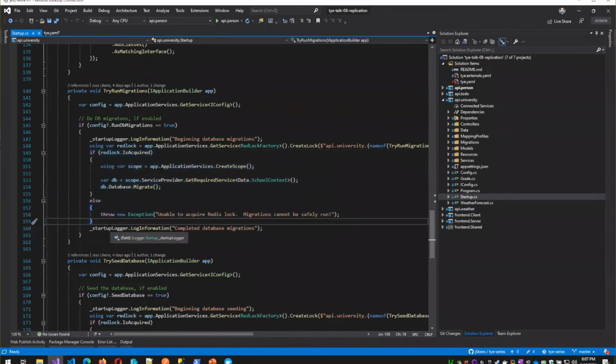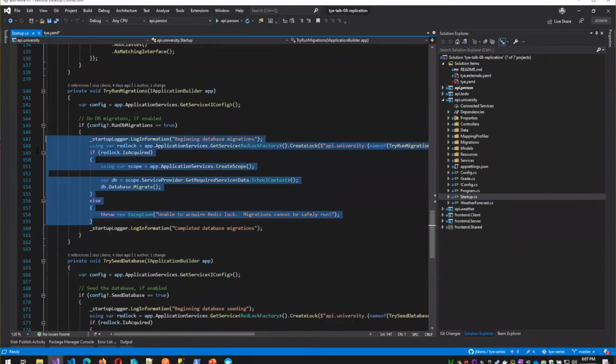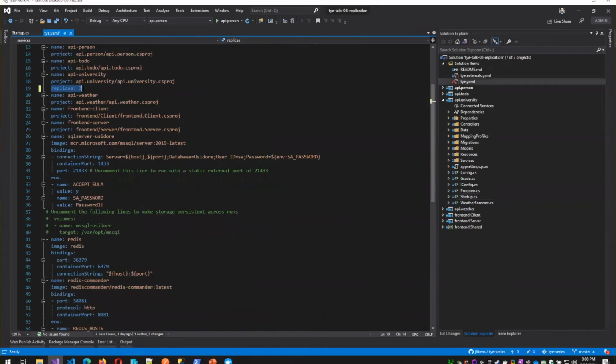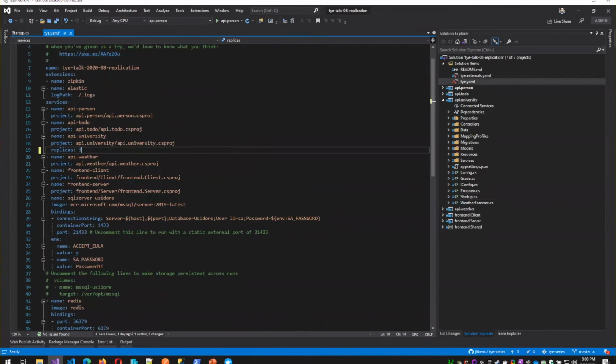So again, the point of this isn't to understand anything about Redis. The point is that this is a bug that is only really testable and fixable in the context of load balancing. And in order to do that, you either have to deploy this thing out to your dev, or you have to figure out some hacky way to do it locally. Instead, you can do it with Tye and just blast as many replicas as you want. This is borrowed from the Kubernetes concept of replicas as well. So that's kind of what this is.